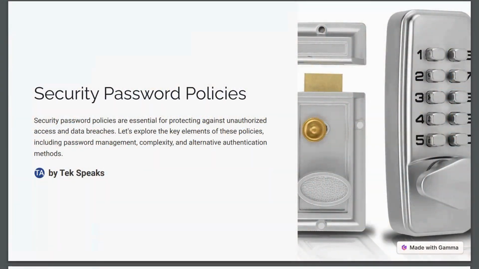Welcome back to another lesson. We are still in the security section. We're on 5.4, which is describing security password policies. We're going to talk about management, complexity, and password alternatives, okay? And we're going to break down these key elements of these password policies so you guys can understand how there can be alternatives and how we can differentiate ones that have vulnerabilities and ones that are stronger than others, okay?